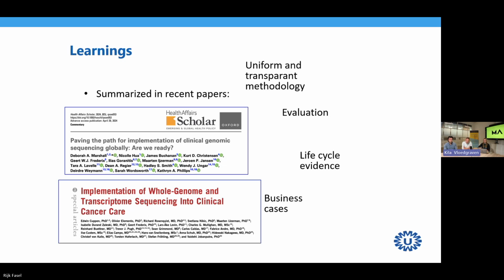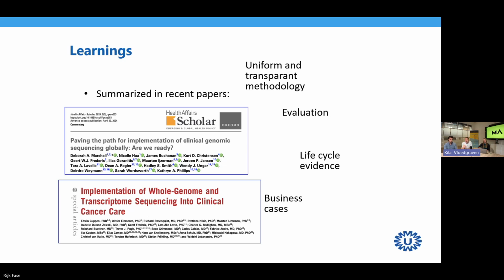Life cycle evidence only means that you should update your value dossiers and your models. So be in close contact with those who are using your diagnostic modality and try to get data out of these systems to constantly update models to further pinpoint added value, evaluate at the right moments in time, and come up with uniform and transparent methodology. The below three, evaluation, life cycle evidence, and business cases, are of extreme interest, I believe, also for companies.